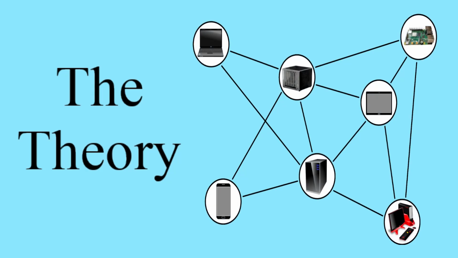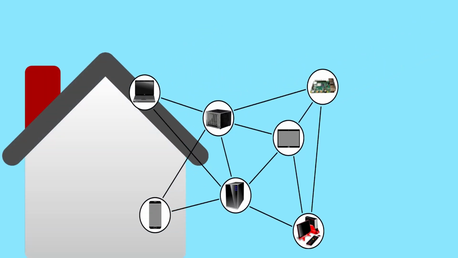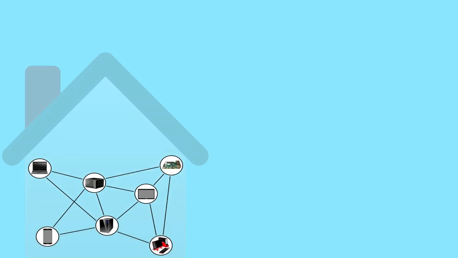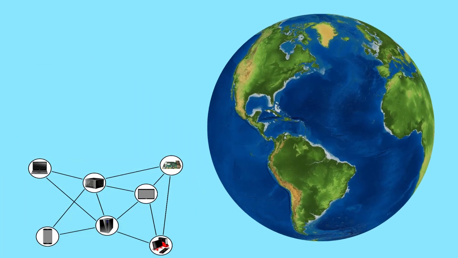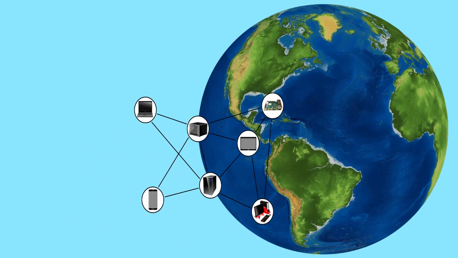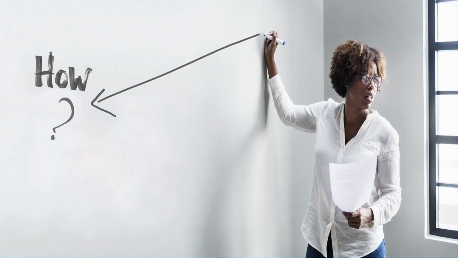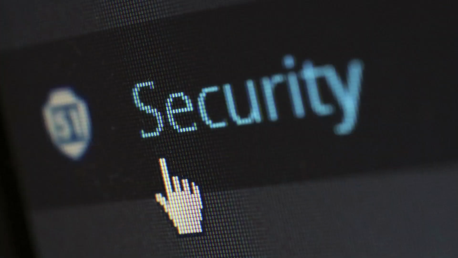The basic concept is to put everything on the same network. So just as all of the devices in your home are on a single network and can therefore talk to each other, ZeroTier takes this to a whole new level by creating what to all intents and purposes is one local network that operates over the internet. So any device you join to this network can communicate with any other device that you add. How is this even possible? At least that's what I wondered when I first discovered this software. And is it secure? That was the second thought to run through my mind.